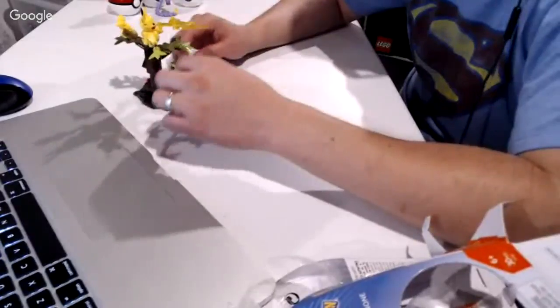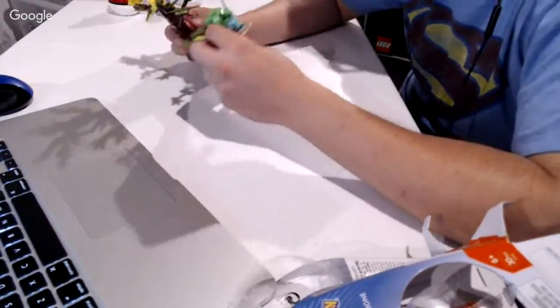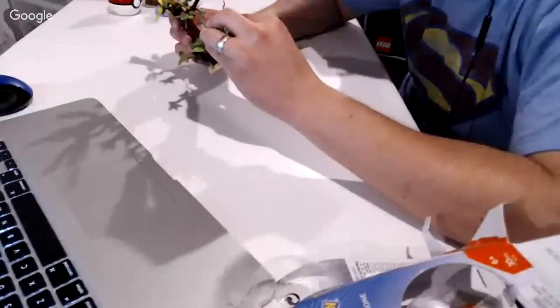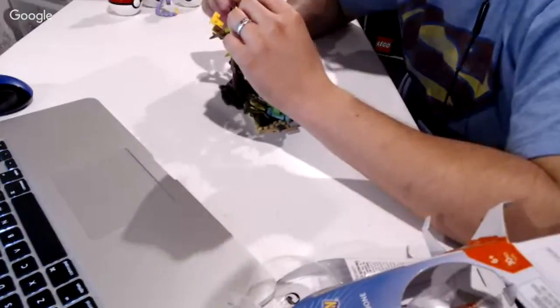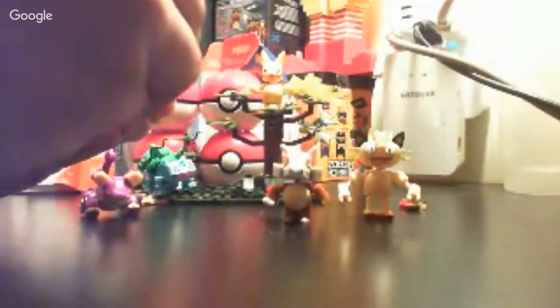I do think they're cool, and I would also like to see how these, if anything, can be translated into Lego a little bit. But for what they are, I'm still impressed. I'm definitely still enjoying these, and they're getting a little bit easier to build over time, because I've mentioned how some things can be more stiff than others. You have to decondition yourself. The Ekans was a little troublesome with every single joint being very close together, but it still works very well. Even now, I've been able to get a couple of curls out of him.